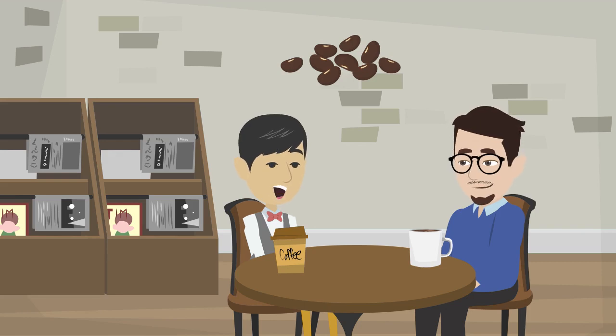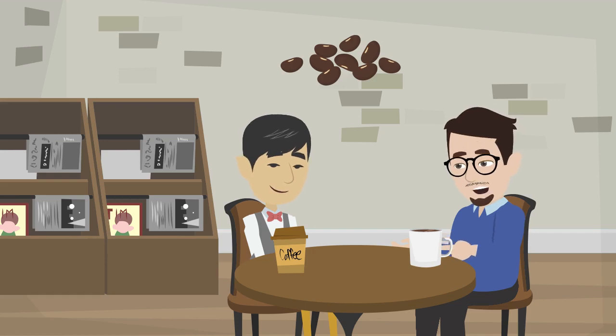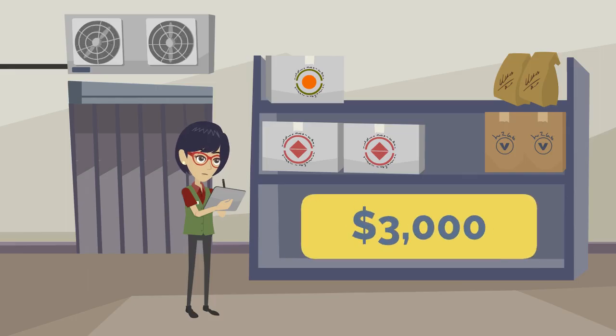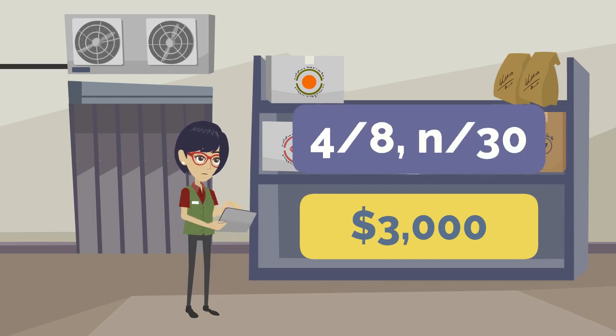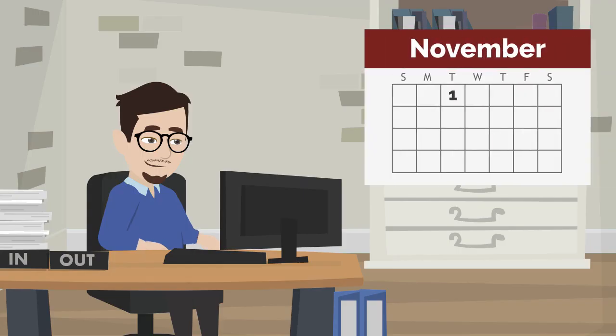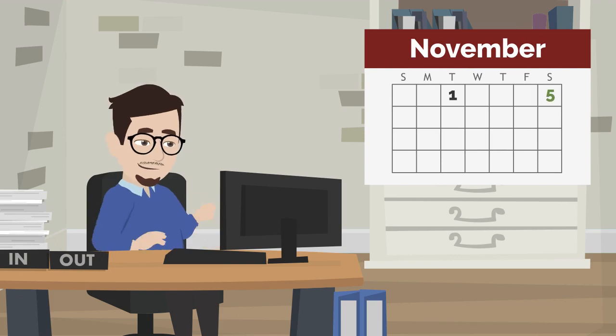Understanding the discount offered by the supplier more clearly now, Tom asks you to show him the journal entries he will have to keep. Today is November 1st, and he tells you that they will be purchasing $3,000 worth of coffee beans from the supplier this month. Remember, the discount he was offered was 4/8 net 30. Say Tom is able to make the payment on November 5th, within the 8 days as in the term. How does this translate into our accounting journal?